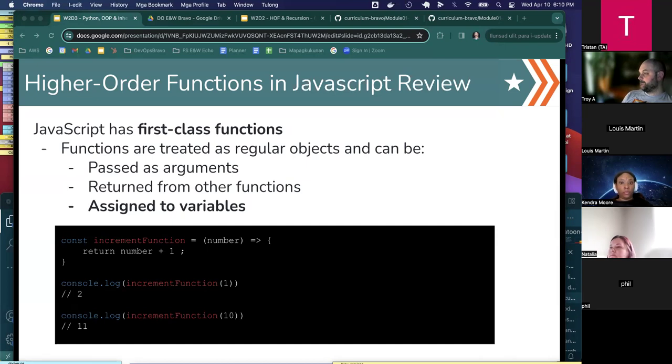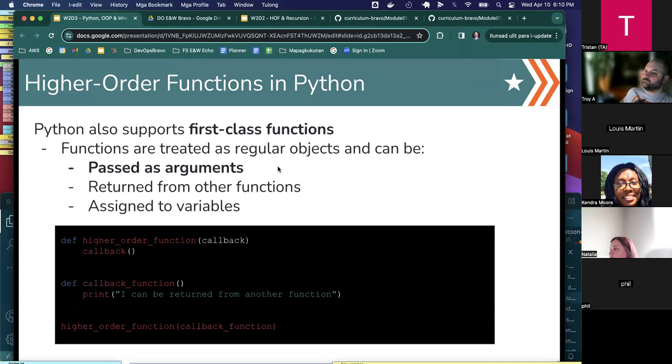a higher order function essentially consists of functions that each take in a single parameter. And so you can either define a new function out of another higher order function, or you could just call that higher order function and pass in both parameters. In Python, syntax is a little different.